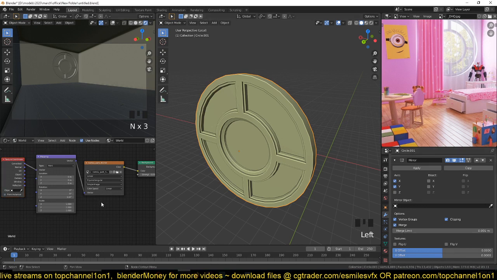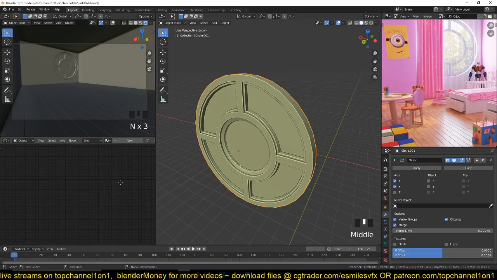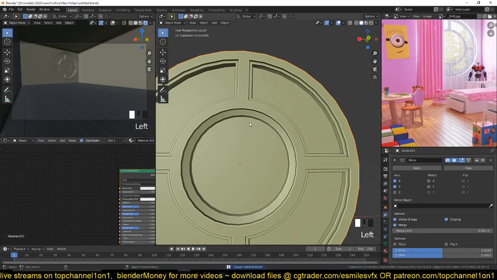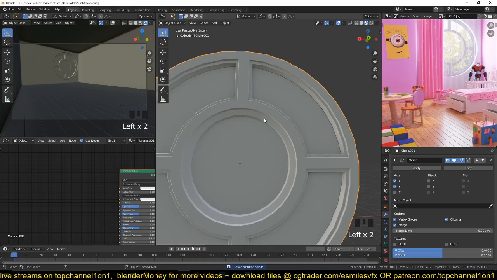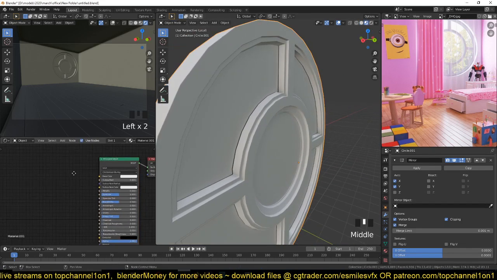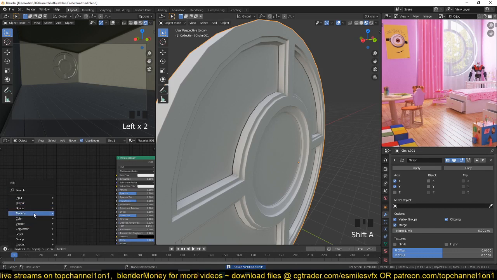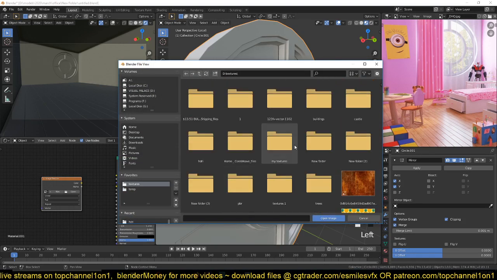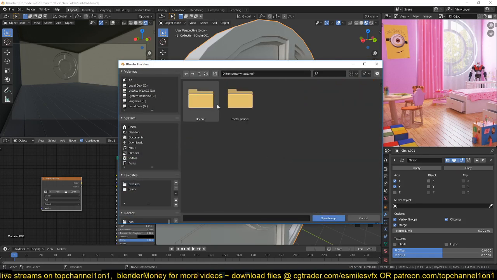I'm just going to go back to the materials. New material. Go to material preview here for a second. I'm going to add a texture, image texture. Find my textures.